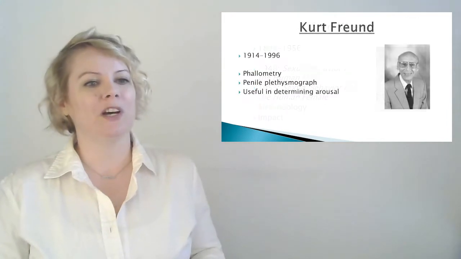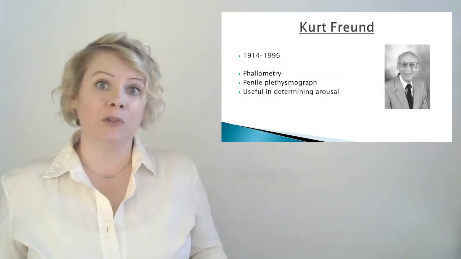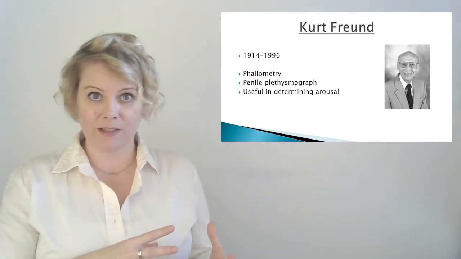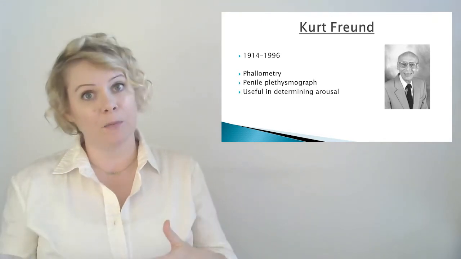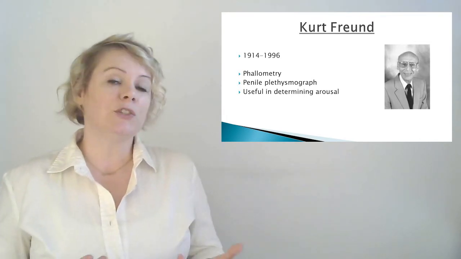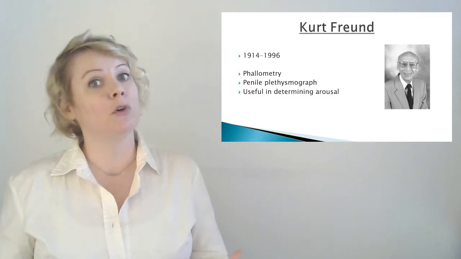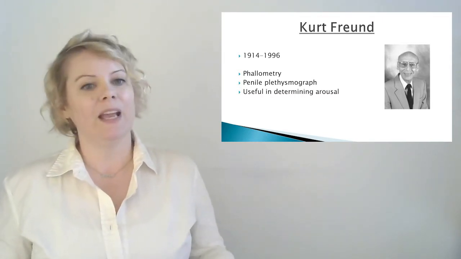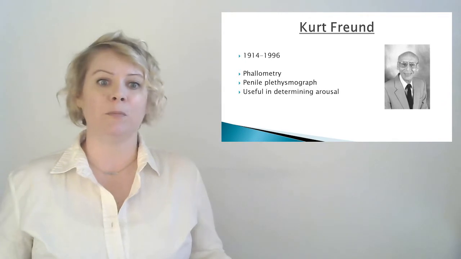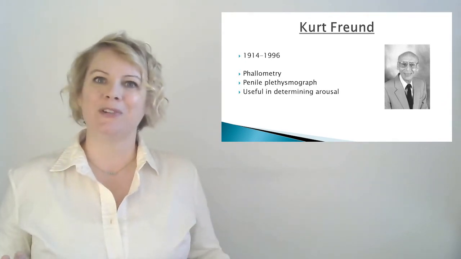Next, we'll talk about Kurt Freund. So he was actually a really interesting dude who started doing laboratory science. This is when we start to see the laboratory aspect come into the sexuality research. So basically what he did was he invented a device that measures how full of blood the penis is. And it was called a penile plethysmograph, which is super interesting. But basically he invented phallometry.